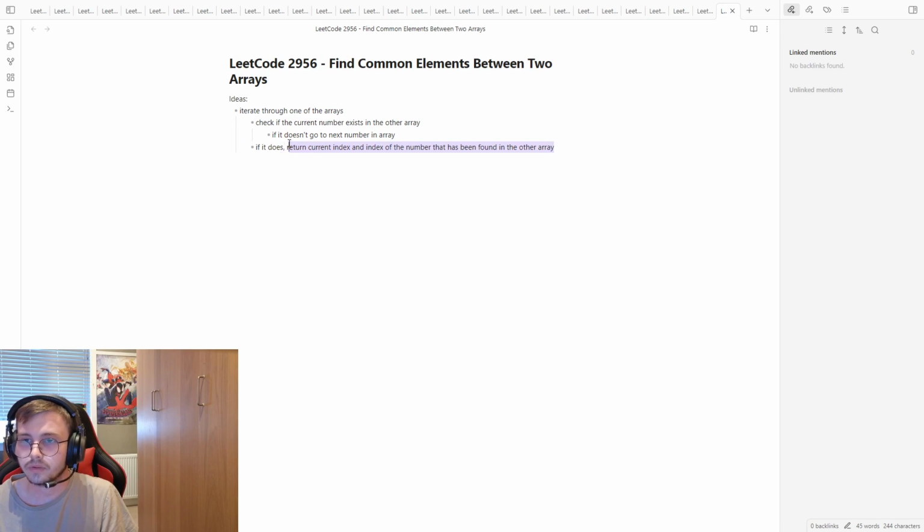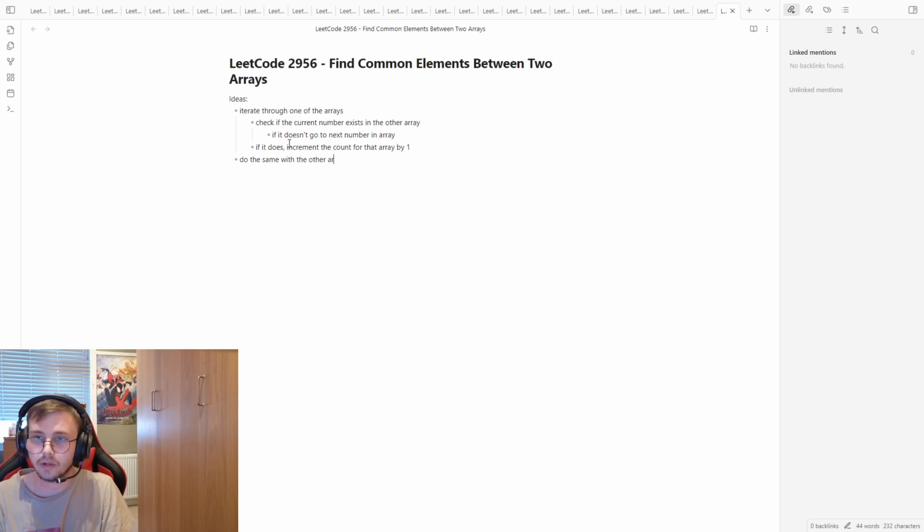If it does exist in the other, increment the count for that array by 1, do the same with the other array, and return the count of each array.